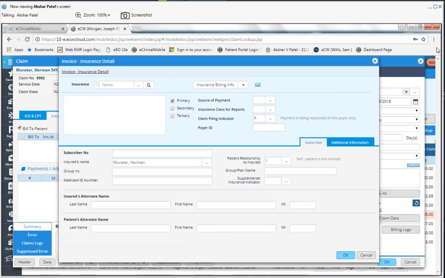So when I'm in that tab and I'm adding in my insurance or have a current insurance available, basically a usability enhancement has been added where right from insurance billing information, you can go to a drop down and you'll be able to see insurance additional information. So from the caret drop down now, you can see this option, which allows the user to easily access the insurance details configured right from this window rather than having to jump out, while you're reviewing any claim rejections.